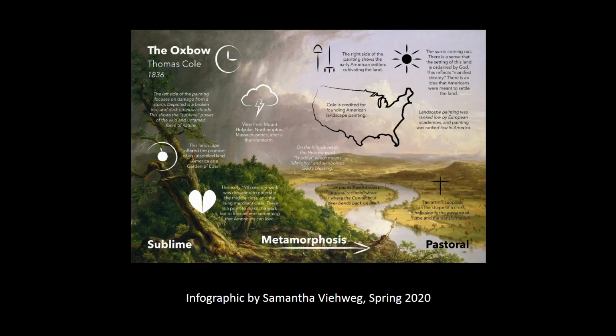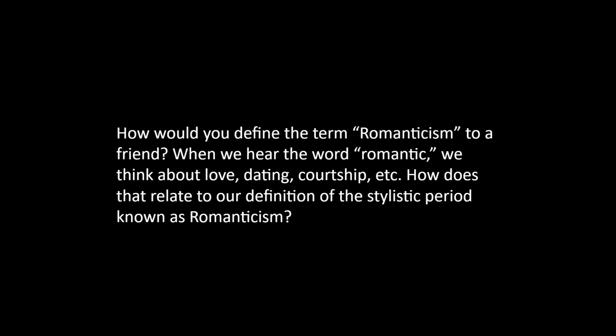And here's an infographic. You have to do this for your one assignment. Hopefully that wasn't too rough. Here is a writing assignment. One section's already done this, but for you other guys, make sure to email this to me. How would you define the term romanticism to a friend? When we hear the word romantic, we think about love, dating, courtship, etc. But how does that relate to our definition of the stylistic period known as romanticism? So feel free to pause it here. Take a couple minutes to answer those questions and get it to me.